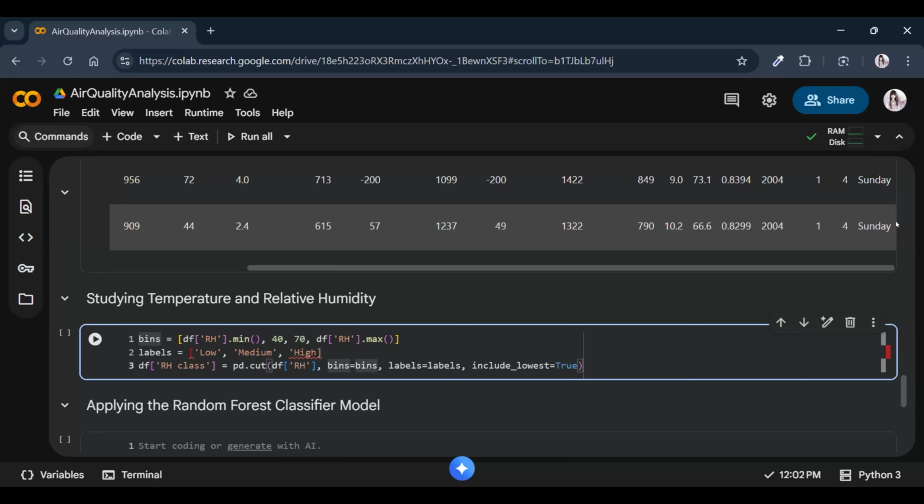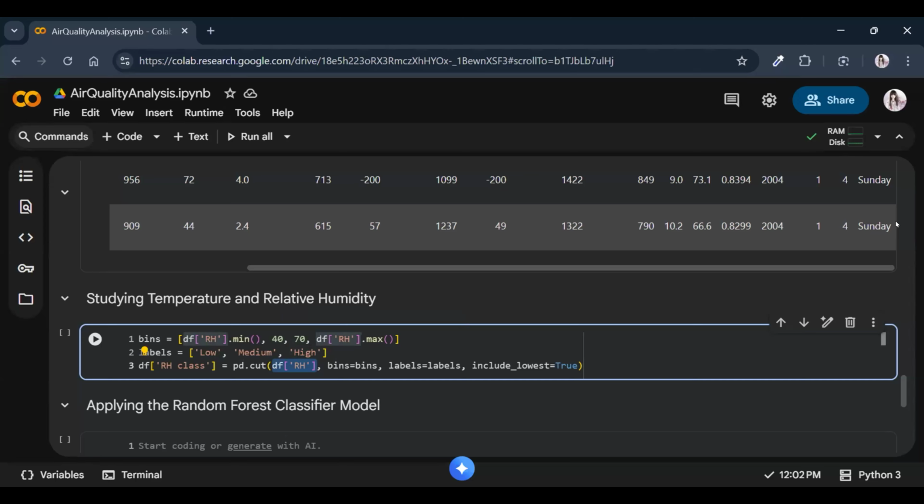Alright. So now in the data set, I am creating this new column here, RH class. From the same column, RH will be replaced by the bins and labels.